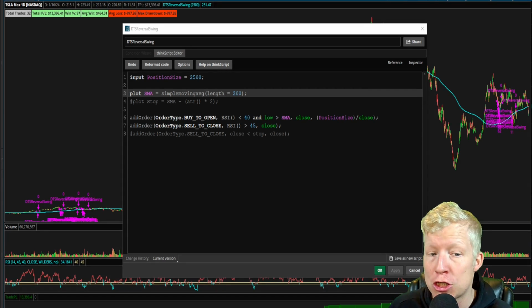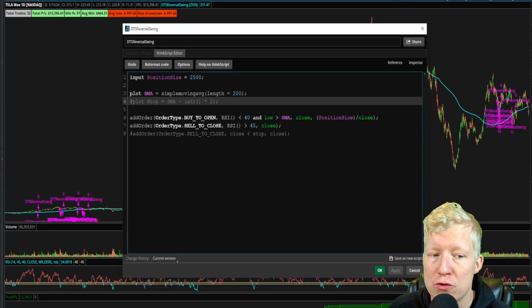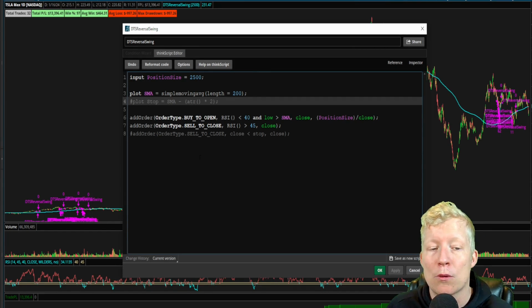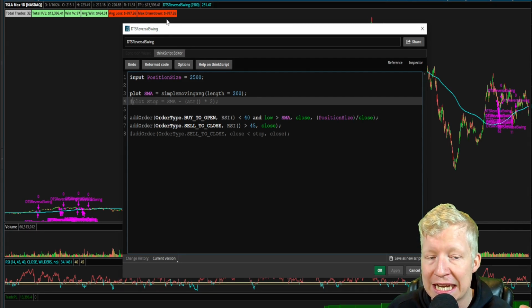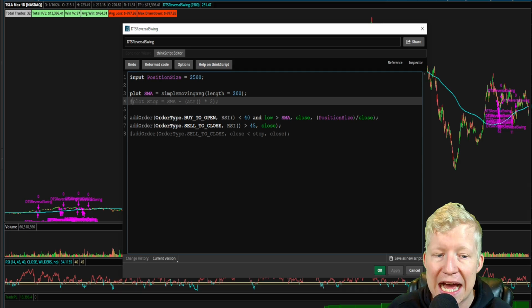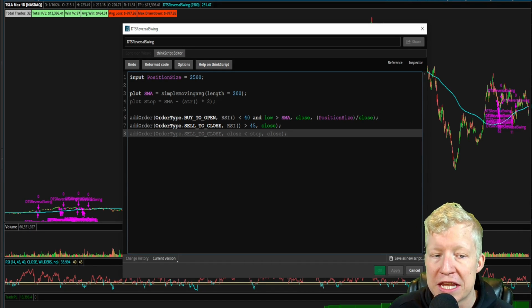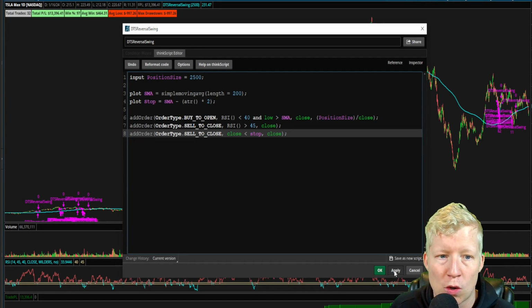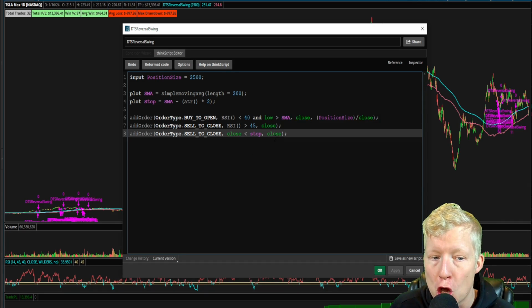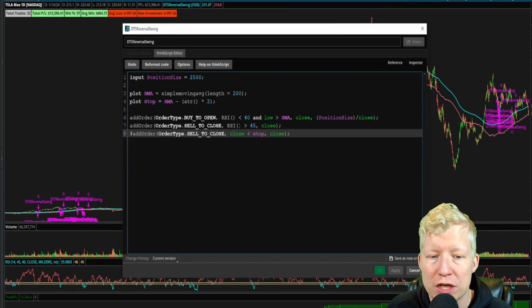But first off, I have changed my simple moving average length back to 200. And second off, I want to show you this. This is something I was working on last night, and it shows you the power of having the backtested data directly on your study. Last night, I commented out the lines for my stop loss. So I was testing the strategy with no stop. And those are things you can do, right? You can come in and ask, well, what if I don't have a stop loss? How does that impact the numbers? This, that, and the other.